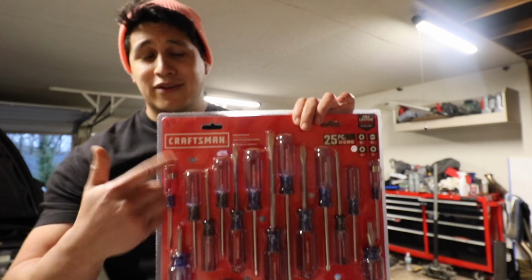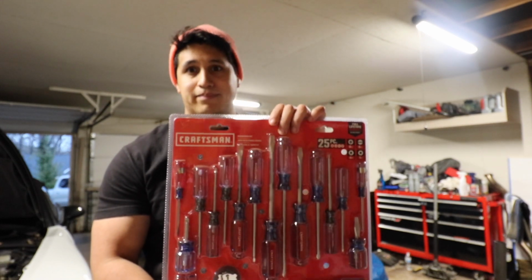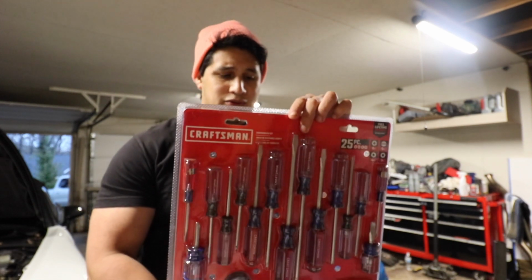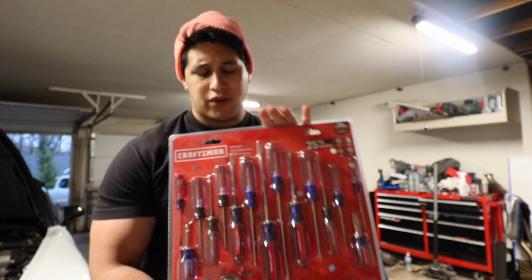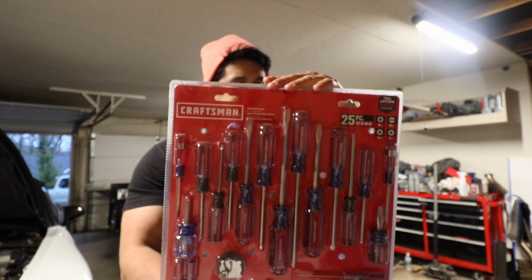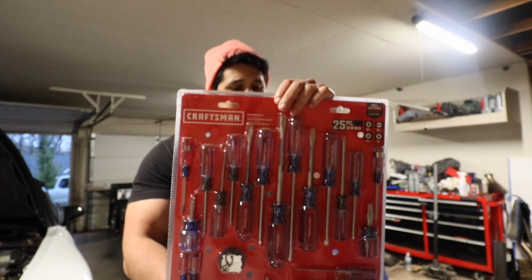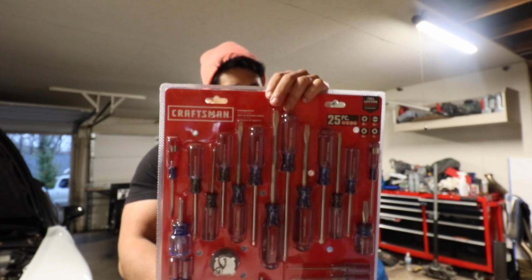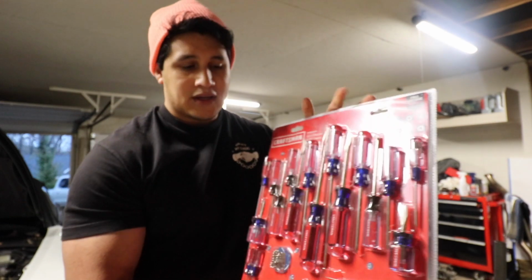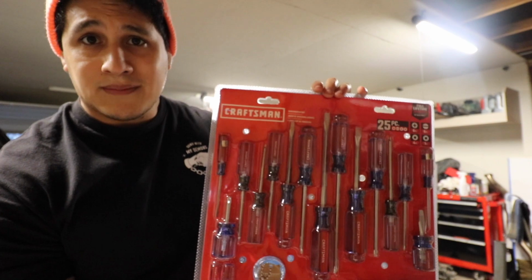Alright, so I'm sure all of you guys know Craftsman. Definitely my first brand of tools that I ever bought. Used to be able to get it at Sears. Now you can get it at Lowe's. They run about 35 bucks for this. Not a bad price. And then it comes with a 4-piece hook and pick set. I've been wanting a pick set, so that's going to come in handy. 3 offset screwdrivers and a keychain. So let's go ahead and open this bad baby up and have a close look at each one of them.